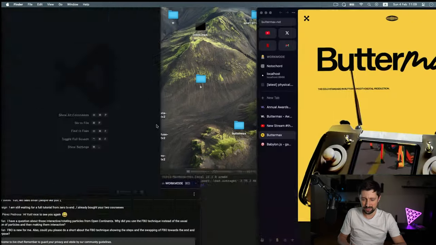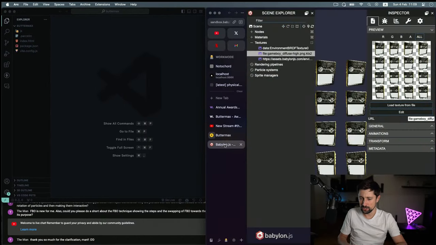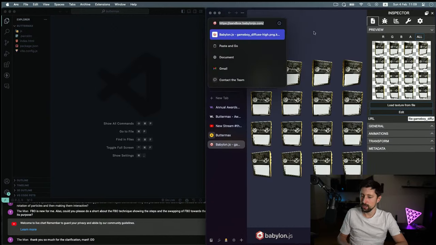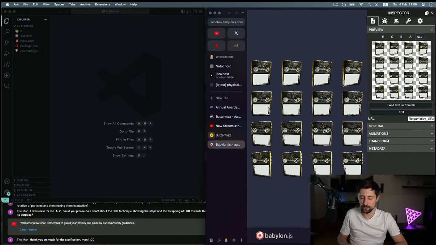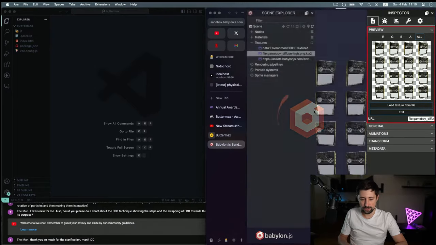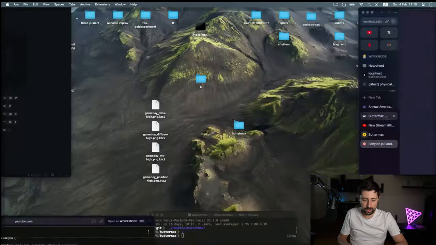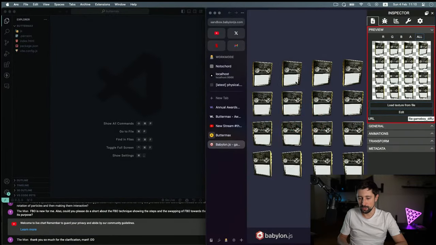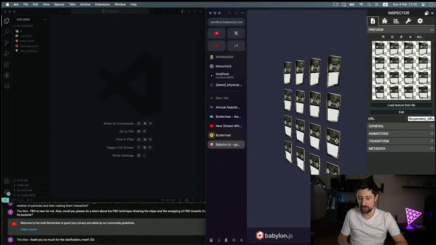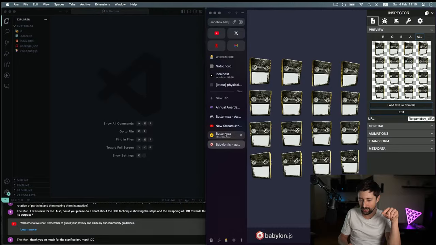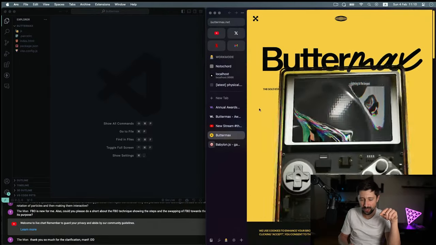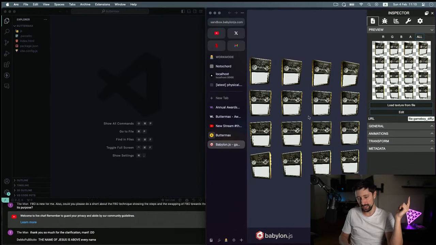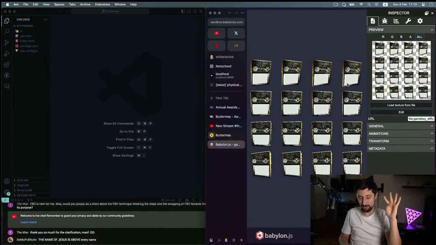The easiest way to open those textures is to go to sandbox.babylonjs.com. Probably there are some other viewers, but this is the first one that I found. If I refresh it, it's just an empty page. And if you drag in, let's say, the diffuse, this is what you're going to see. Basically it puts the texture on a plane and you can see the texture. So this whole 3D model that we are seeing right now, all of them basically, are just these images. And as you can see, it's only 16 frames.